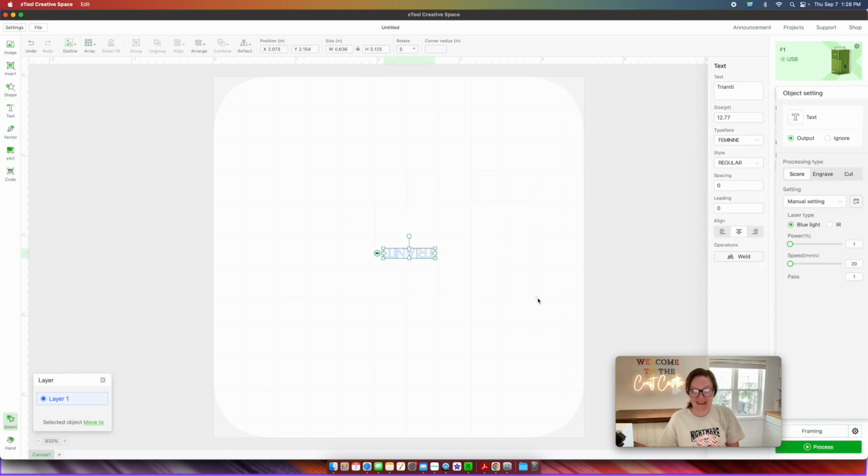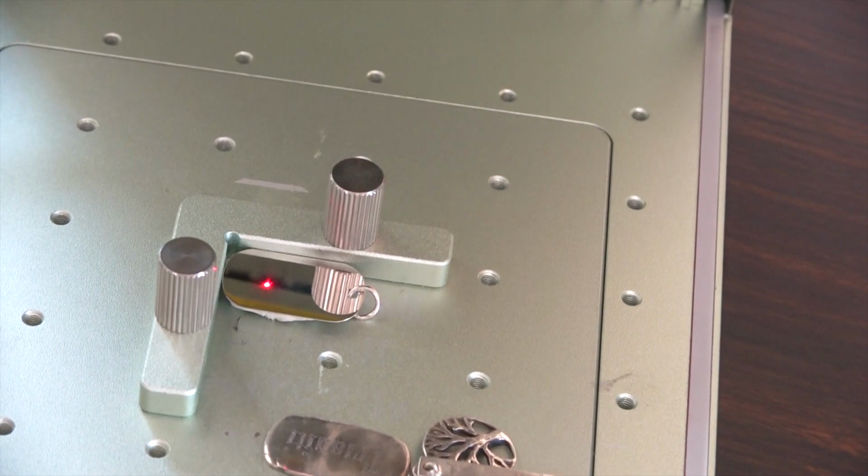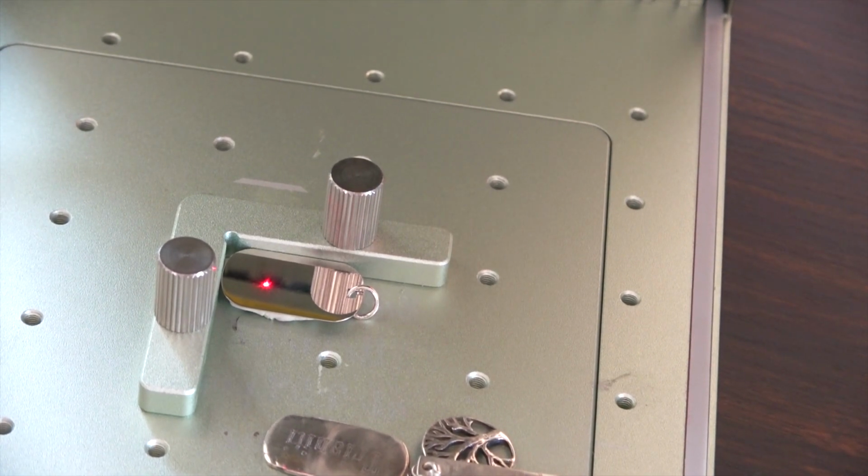Let's take a deep breath. Okay, so I am going to go over into engrave, and then I'm also going to go into IR, and I'm going to do 100 power and 10 speed. Okay, lines per centimeter, I'm going to go to 200, and I'm going to keep it to 1 pass. Now, fingers crossed that these are the perfect settings we need for this. Hopefully we're good to go. Now I'm going to press process, and then I'm going to press start. Going back to my machine, I'm just going to press the button on the very right of the machine and hope it works.